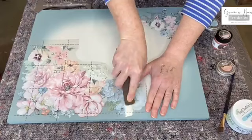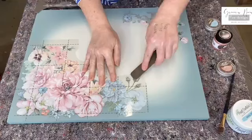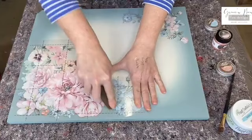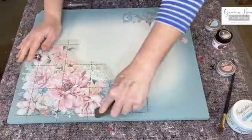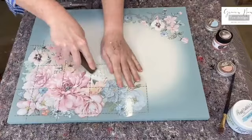So yeah, it would be lovely to see this on more pieces. I think when we show them, it gives people more ideas and you can see the details more. I think there might have been one or two that I've seen since the release came out of this particular transfer. It's kind of an underused one, I suppose. The main transfer is this around the edge, and then there's lots of wording in the middle. But the actual florals are very, very pretty.